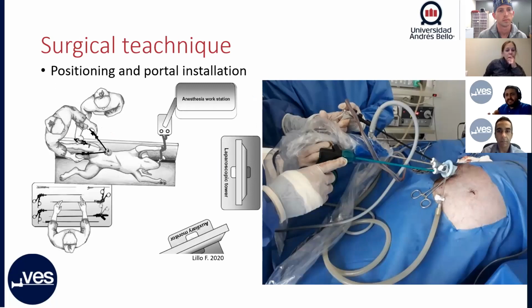If you need to convert to transperitoneal laparoscopy for a complication during the surgery, that portal could be used as the right instrument port. We use a seal port, as you know. Our recommendation is to put it immediately lateral to the epaxial muscles and 10 to 12 centimeters caudal to the last rib to allow a caudal to cranial trajectory of the instrument. The idea is the seal port is placed around the caudal pole of the kidney.